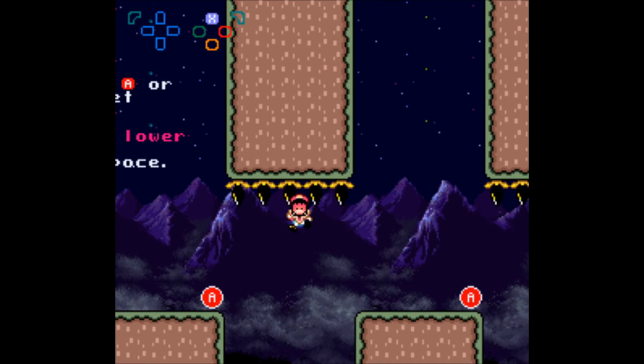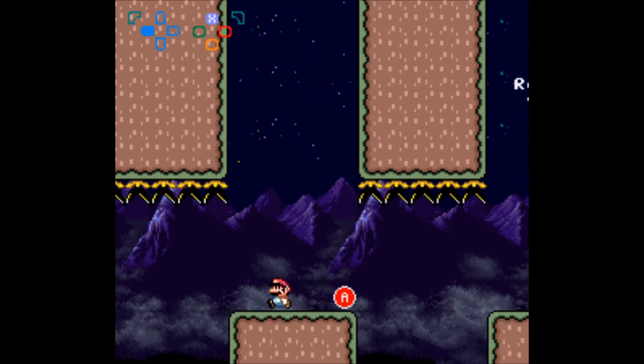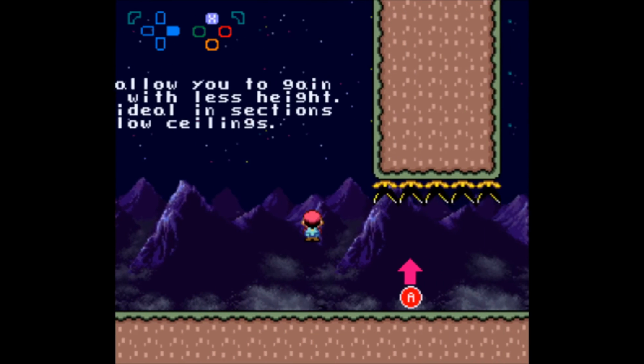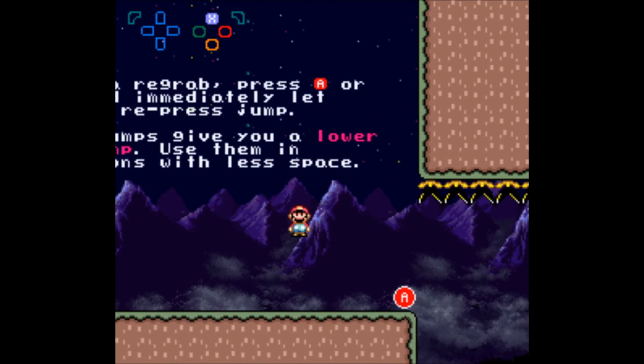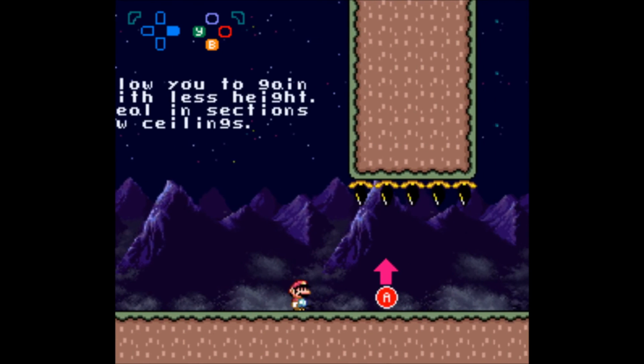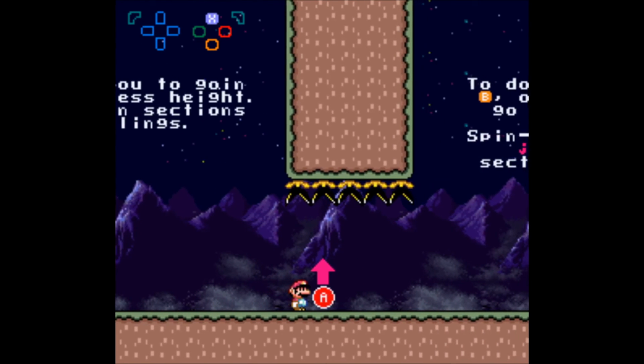See there, I re-grabbed too early. Well, there I had P speed, so I jumped higher anyway. So I can't cross this gap by just tapping the A button like that. I have to make sure that at the top of my jump, I'm holding A again to get the slow fall. There, see there, I went too early, so I got a higher jump, which is probably the most common way that I die, is I re-grab too fast and die to the ceiling. It's very annoying, actually.